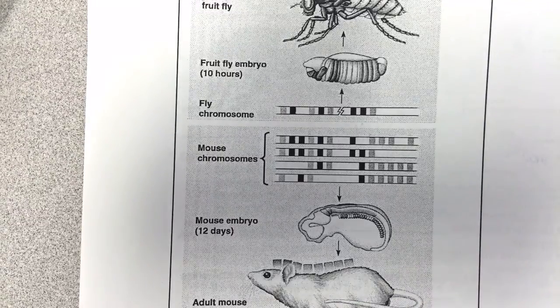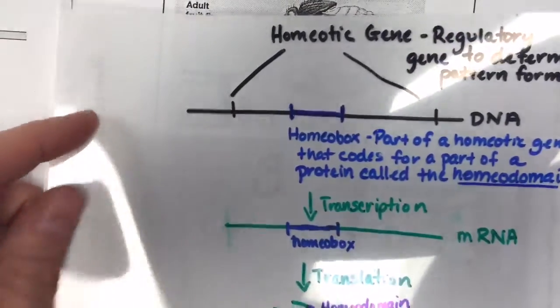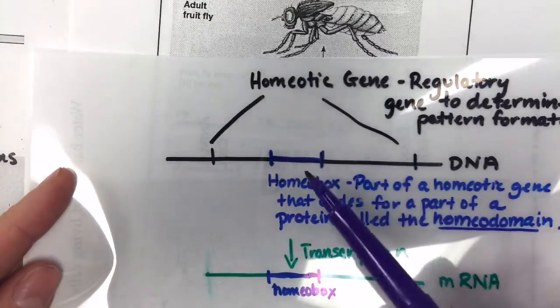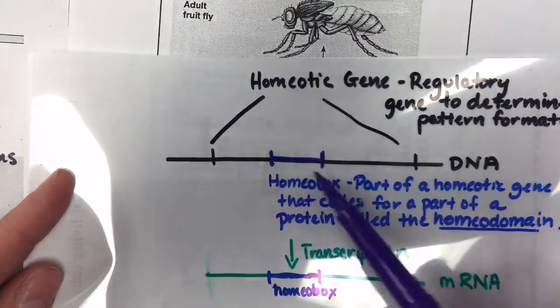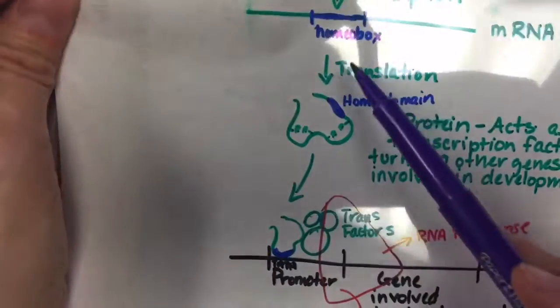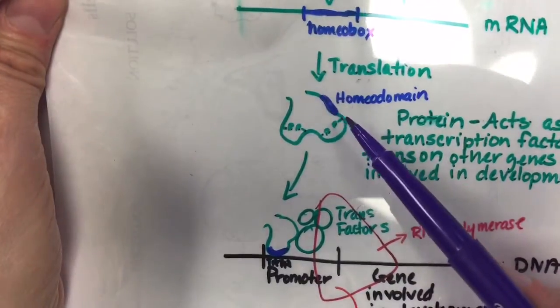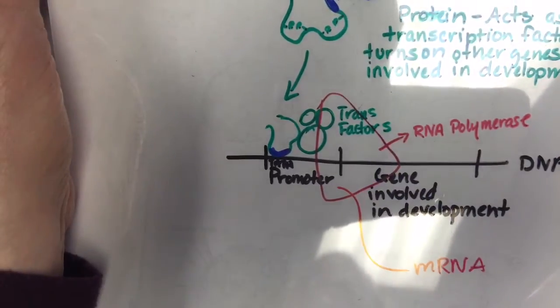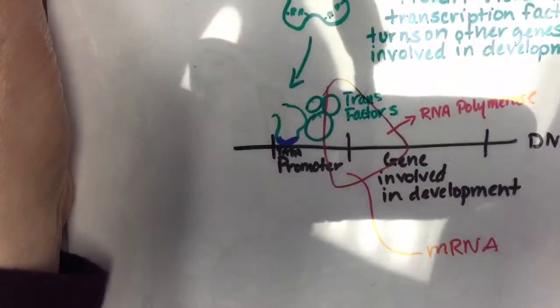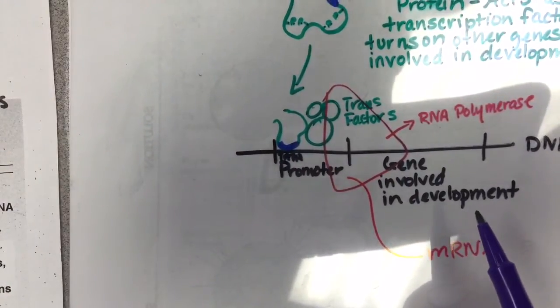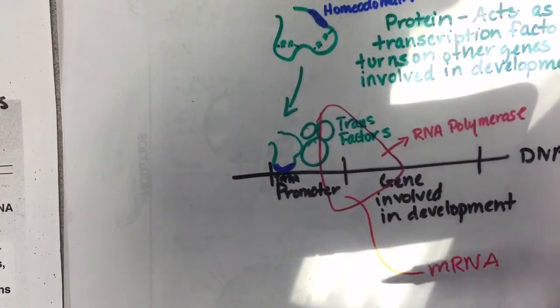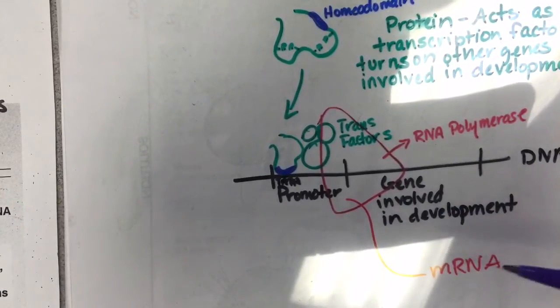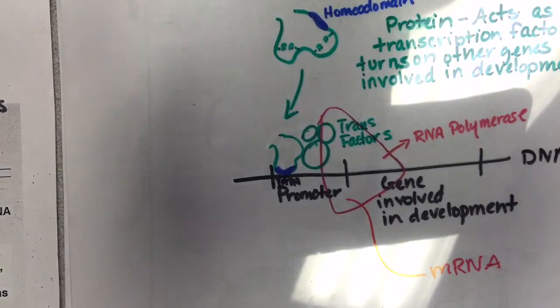And remember we wrote this as well when we're talking about homeotic genes, that homeotic genes have a regulatory protein, and a homeobox is part of that, so that when you transcribe and translate that protein molecule, that homeobox codes for a certain section of the molecule called the homeodomain that helps initiate transcription and acts as a transcription factor there. And so that's another way to control development and turning on and off genes in the cell, and that's how the homeotic gene turns on genes, and so certain genes are turned on, and therefore it will develop into a specific type of cell.